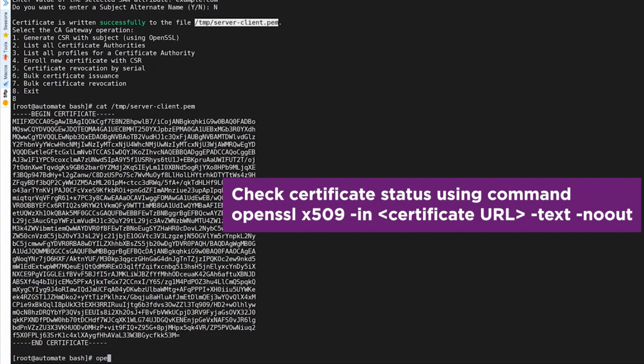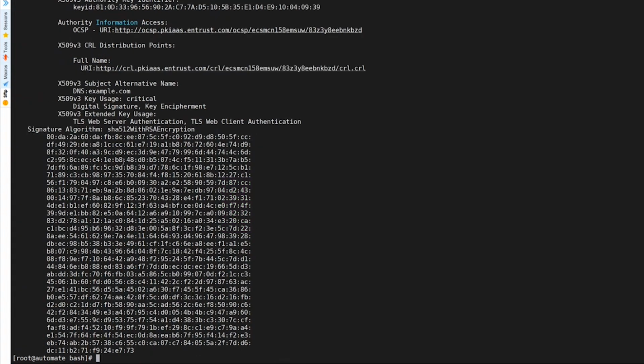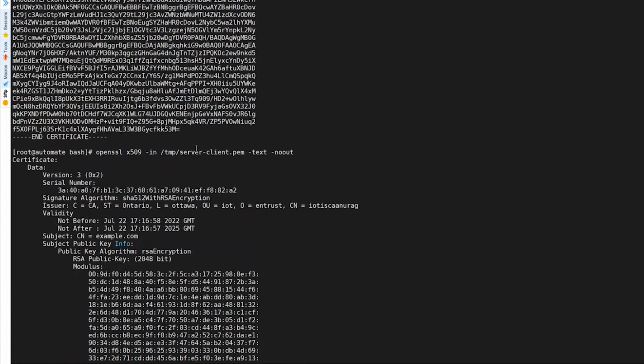We can look into the content of the certificate through this command. If you look into the details of the certificate, the issuer is my PKIaaS issuer.